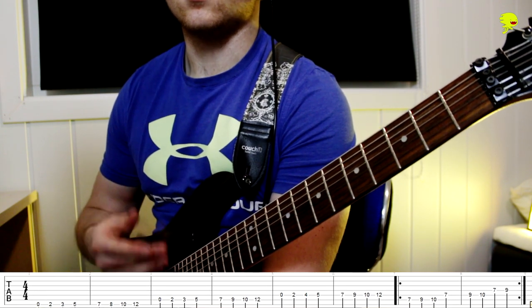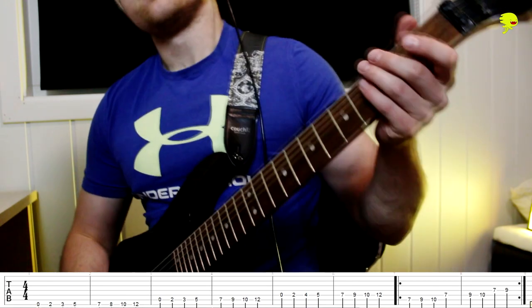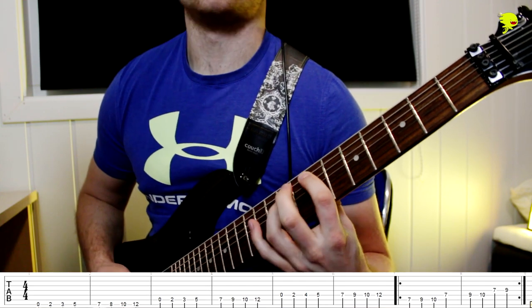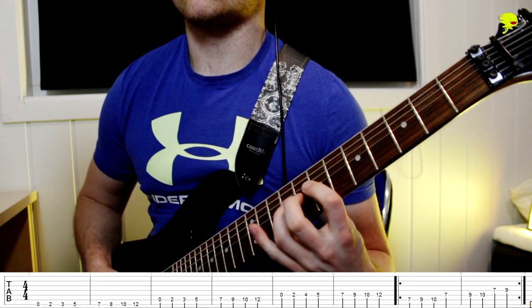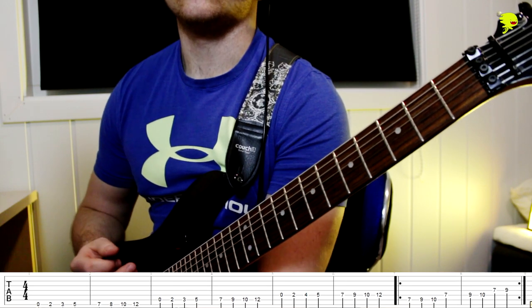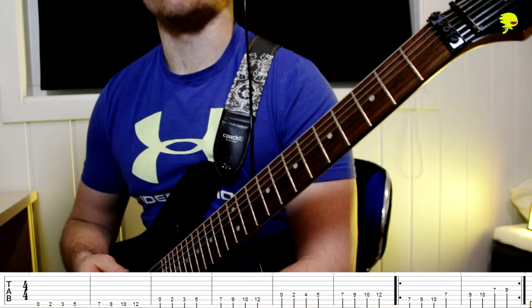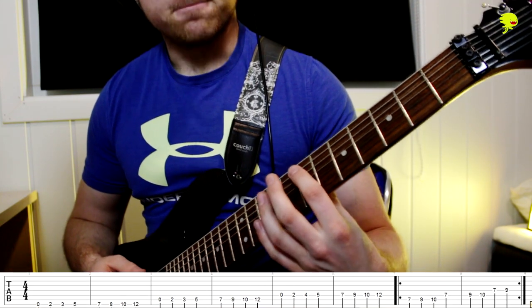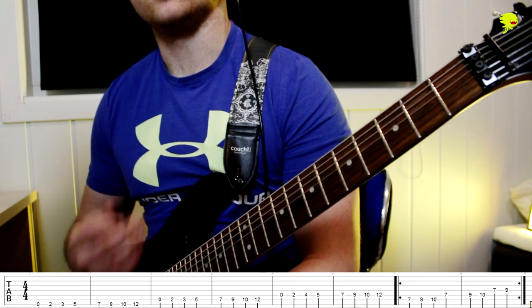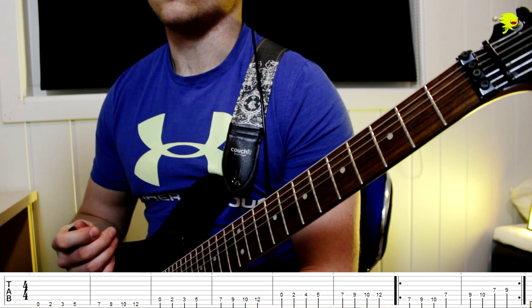This is a good starting point, and this is what's going to make it simple to write the rest of the song as well. So we're listening to these notes. We can already start hearing melodies just by playing the scale — it kind of sounds like a melody on its own, but it's kind of a boring melody. There is one very effective technique to write a good melody, and it's what you're going to hear in a lot of popular songs.